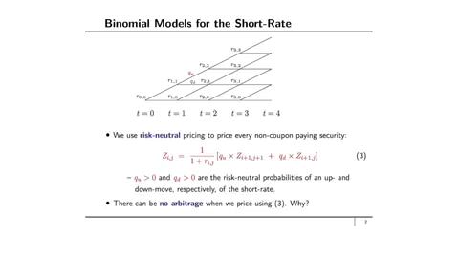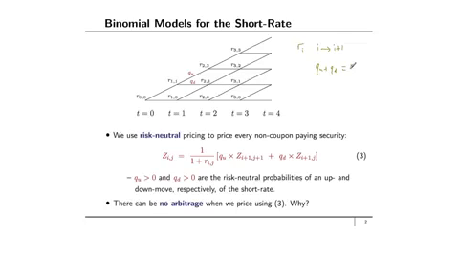So let's get started. If you recall, this is our binomial lattice model for the short rate. R_i is the short rate that applies for lending between times i and i+1. In general, it's a random variable because it can take on any of these values, for example, at time 2. So at time t equals 2, the short rate R_2 could take on this value at state 0, this value at state 1, or this value at state 2. We also have our risk-neutral probabilities, q_u and q_d, and of course q_u plus q_d must sum to 1.